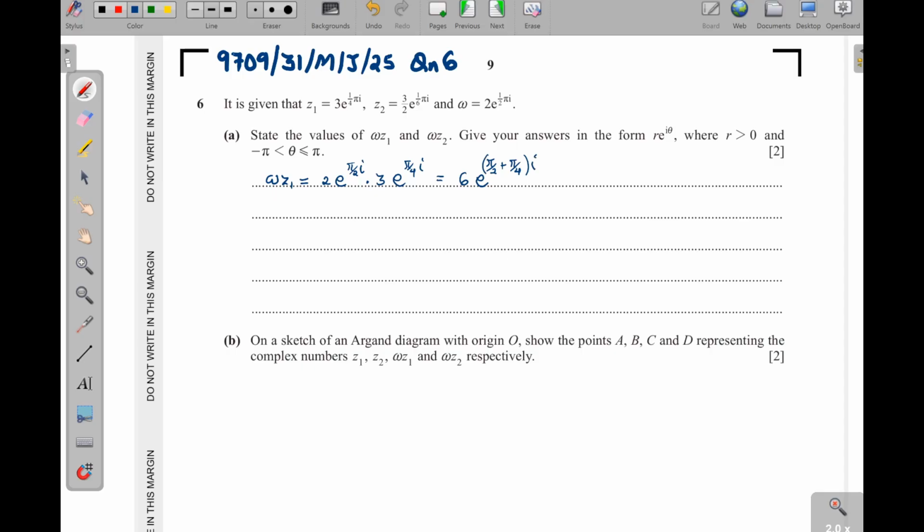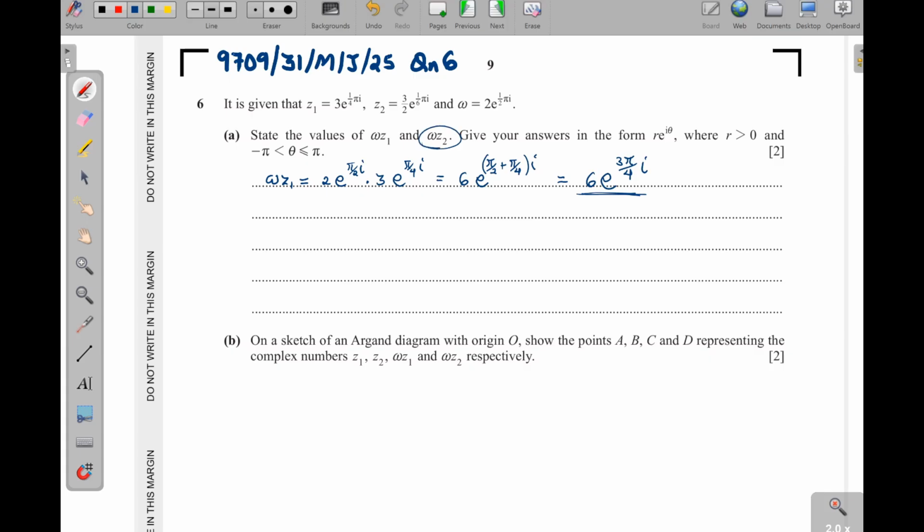So what do we come up with? This one here is, I can multiply this one by 2 and also here by 2, such that I get a what? I get what we call the equivalent fraction. So a half plus a quarter, you get 3/4, not so. So that means we shall get 3 pi over 4 of i, as simple as that.